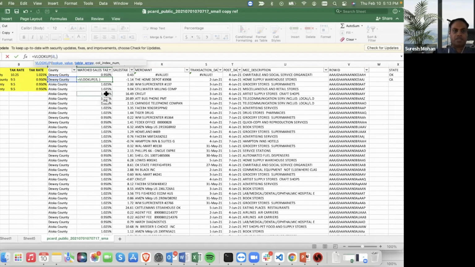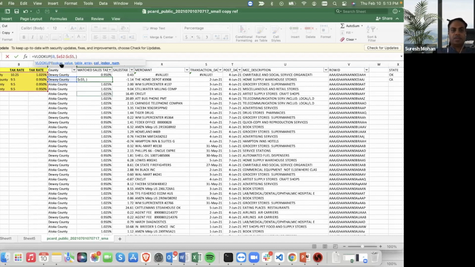The table array, now this is another trick that you have to know. I can't just say go from A2 to C5, because Excel would predict that once you copy that value down, your lookup table is also moving down with you. You don't want to do that, right? Your lookup table has to stay in that place. In another example we saw that they do the locking by putting the dollar sign. That's how Excel knows to hold that location.